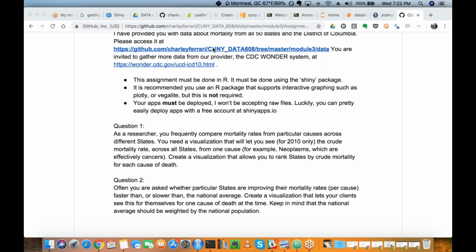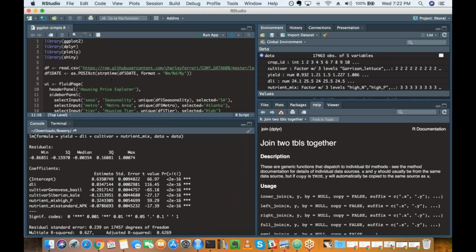So that's the data that we're using. And the tool that we're using is going to be Shiny. Has anyone had any experience using Shiny yet? Yes and no, so we have some variation. A lot of people haven't. Shiny is basically a way of building interactive visualizations entirely using R. Really, what you're doing is building web apps.